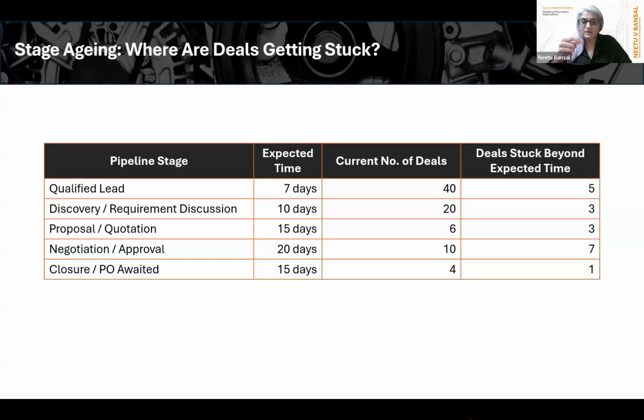If you look at it, in this example in the negotiation stage there are 10 deals, but 7 of them have crossed 20 days. The chances of us winning this negotiation reduce every time it is delayed. I gave you the example of the processor company that has 1500 deals in their pipeline. The first thing we have done is put in the deal stages, and we looked at which of these deals, in the last 4 months, have crossed the stages that we have set. Let's focus on that, because for deals that have been delayed 60 days, 90 days, the chances of them getting converted are very low right now. So we said we will look at the current deals and work backwards.